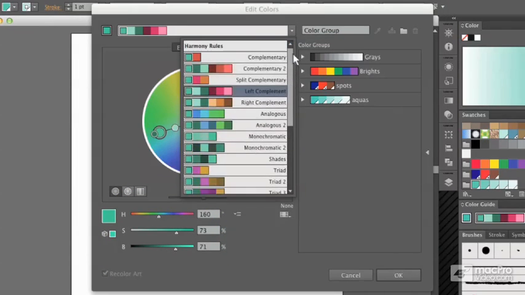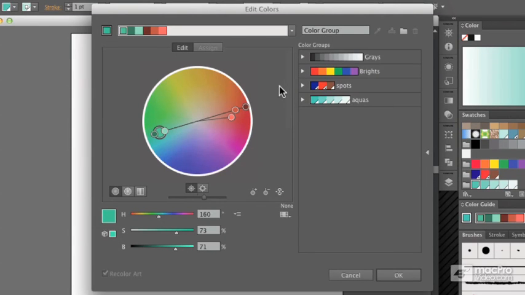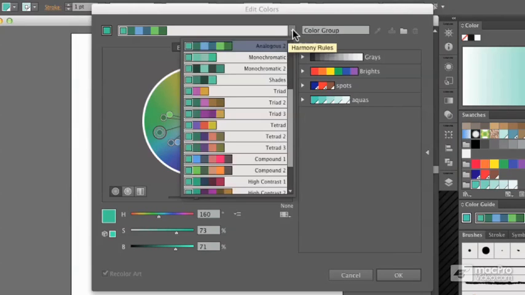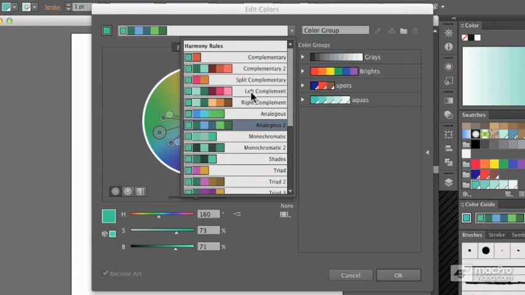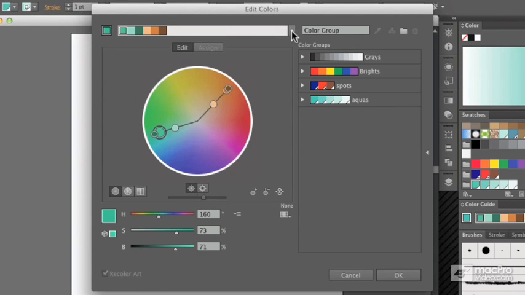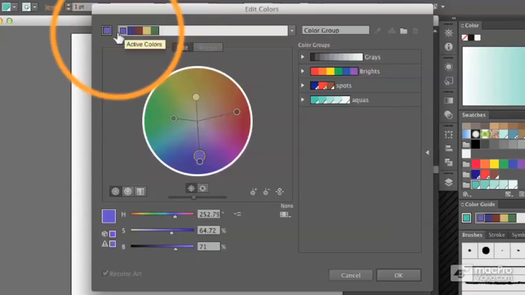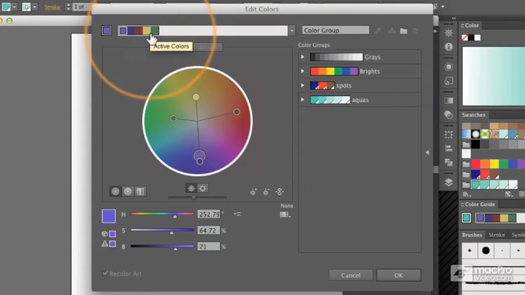Looking through the harmony rules to see which best suits your style and the effect you're looking for is a good idea. Complementary starts out being directly across from one another. Analogous is all colors around the same region. We've seen the left complement and right complement, which are a little bit off, being straight ahead. And there's also compounds, which are slightly more spread out, and tetrads, which are from all different parts of the color spectrum.